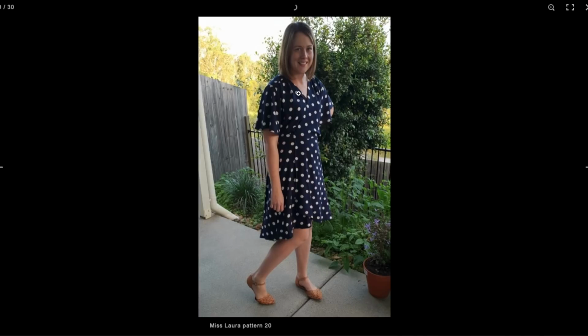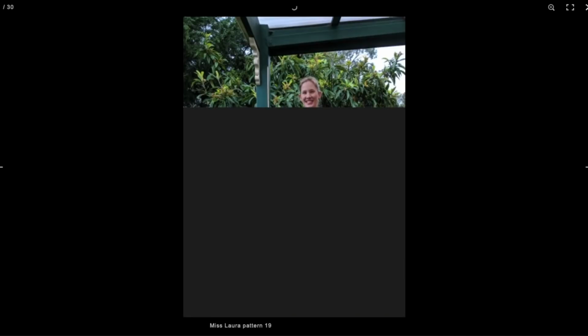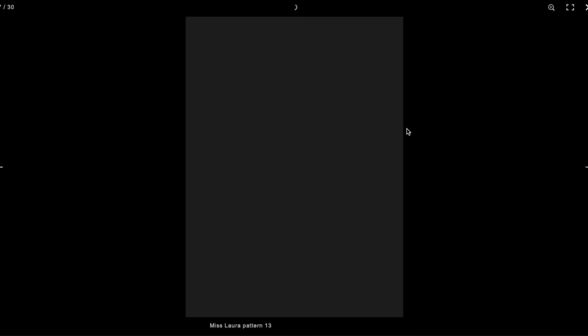Yeah, so hers is very close fitted to her chest. Still roomy in the side seams though. So maybe you can, like I said, fudge it a lot in the waist, and tie it in a way that keeps it close fitting to your chest, even though it's so roomy everywhere else. But that's a really cute top. I love the flutter sleeve. See, hers closes even higher than the last girl's. So I don't really know what's happening. That's really cute in the dot though, isn't it? Okay. Yeah, here's another good angle of the chest.